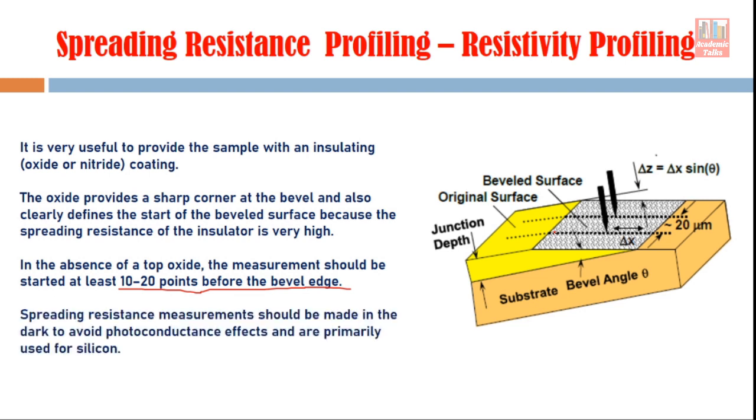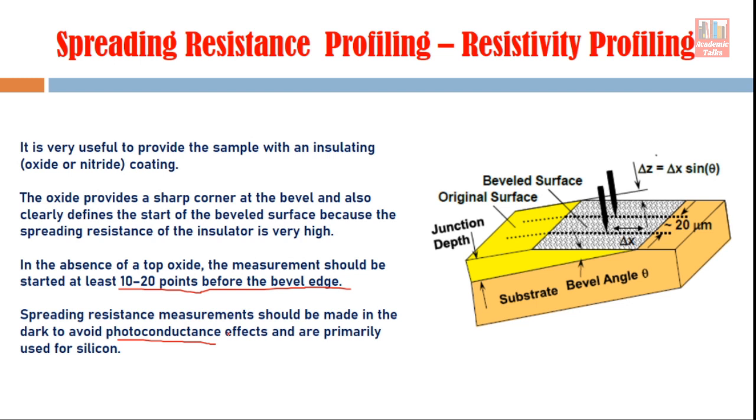Now another important thing which you should keep in mind is that when you do this spreading resistance measurement, perform this measurement in the dark, because in the light you will have some photoconductance, and because of that there will be a change in the doping in the free carriers here, and the resistivity will also change. So whatever you are measuring, that is not the true value of resistivity of the sample. You are getting the effect of the photons, and that is something undesired. Now you have a clear idea of how to do this spreading resistance profiling.